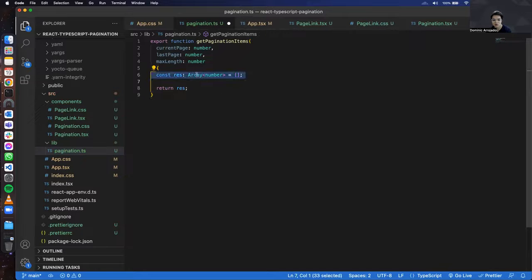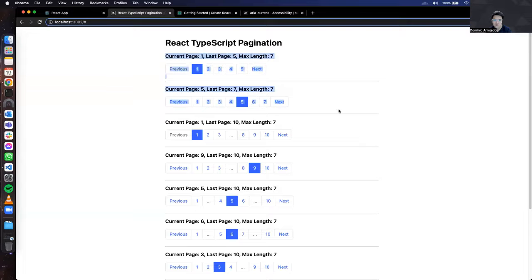You use the array interface, and inside the array interface, you can accept an argument of what should be inside of it. So you can write it like this as well. So this is the same. It will be an array of numbers. I like to use the former so that when I read it, I know it's an array of numbers. All right. So yeah, as I said, let's tackle this one by one.